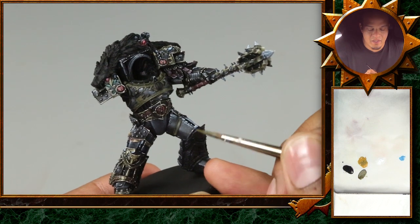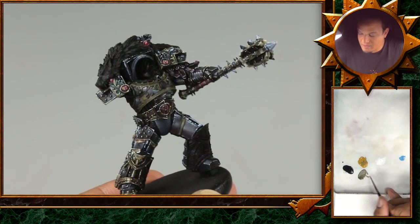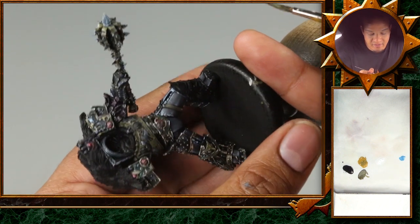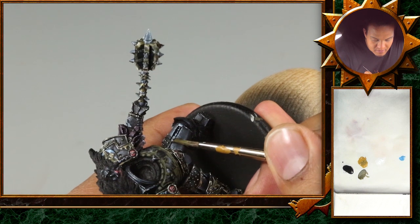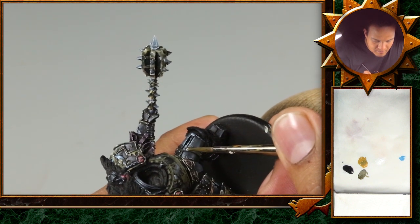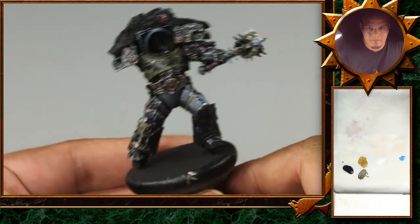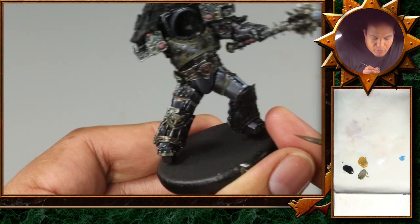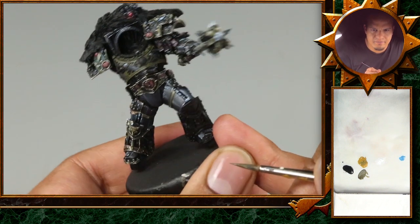So it's quite dark, but on those small areas it's really nice to do the loaded brush technique. I'll load the brush with the original color and put some white to the tip. Now I have to turn the figure at the right angle so I can really pull the color out with nice even strokes. It was a little bit too wet — you can see it pulled a little. I will correct that once it's dry.